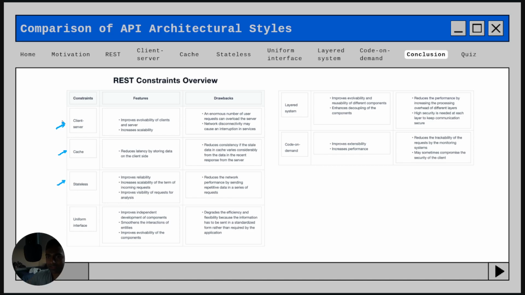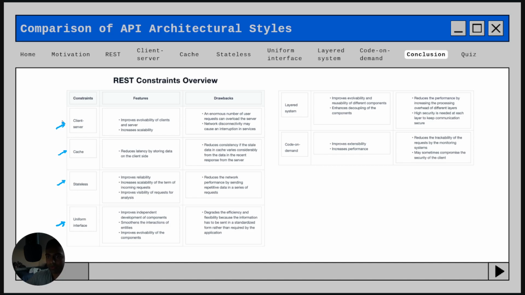There's also stateless. This improves the reliability. It increases the scalability in terms of incoming requests, and it also improves the visibility of requests for analysis. But the drawback is it reduces the network performance by sending repetitive data in a series of requests. So we also have uniform interface. The features being it improves independent development of components.